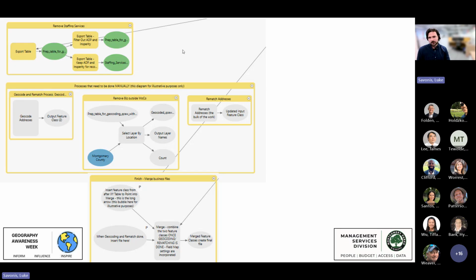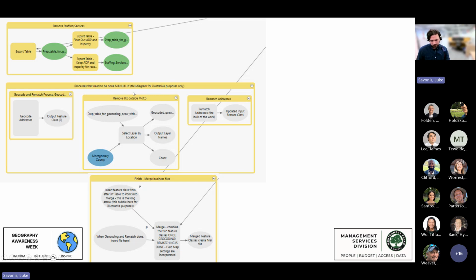As I mentioned, some processes don't run as well in ModelBuilder, and that is beyond my pay grade, but still I set up the visualization so that if someone else is doing this work, they can hopefully understand the processes.